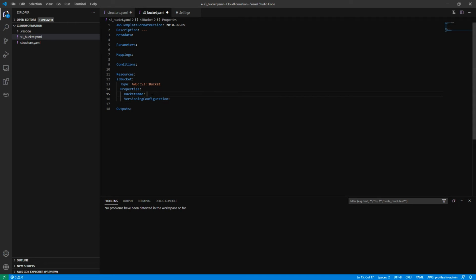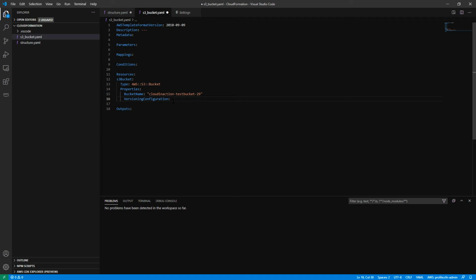So bucket name, that's obvious, will be our name, so we can probably type something like cloud in action test bucket 29, whatever. But for example, I want to enable versioning, right?